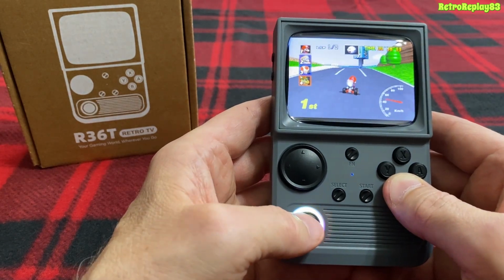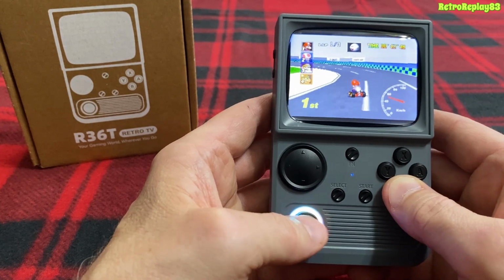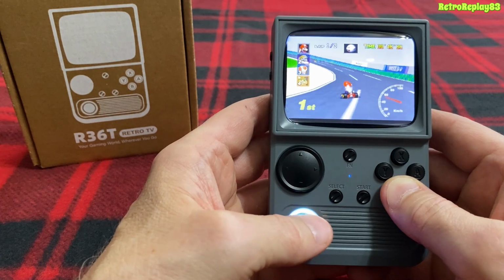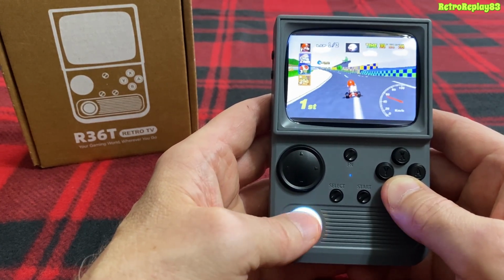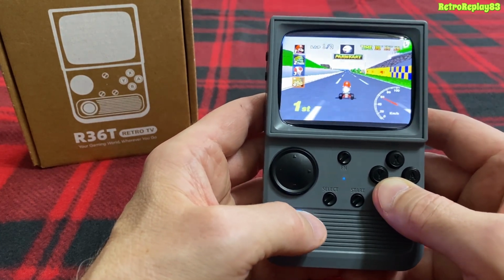Well, nobody's in front of me, so I don't have to worry about using anything. Seems to run really well for an N64 game on one of these. Now some games, you know, might be a little bit different. This one's running pretty good.